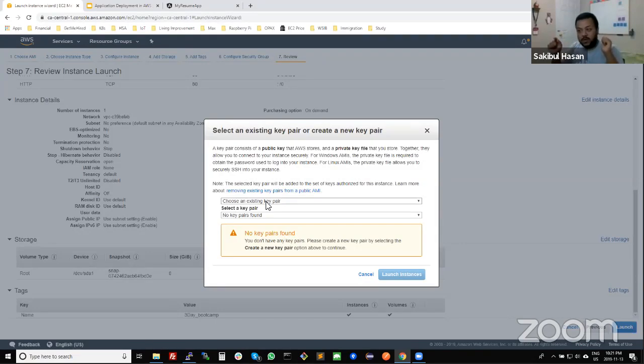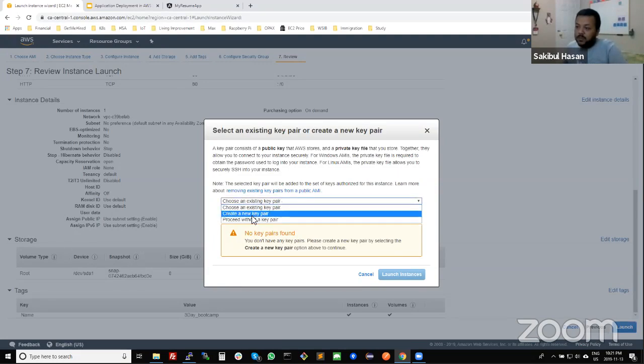So this is what we're going to create. We're creating a key pair. What's going to happen is that the lock, which is the public key, is assigned on the VM, and you will download a private key, which you save on your local machine. When you use Putty to connect to the server, you use that private key to connect to the VM. So that's what we're going to do. So cool.